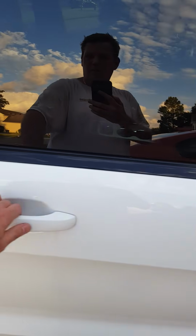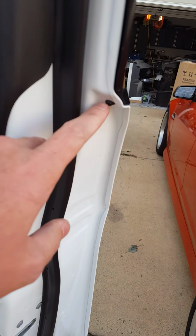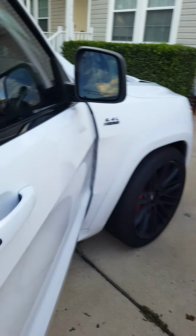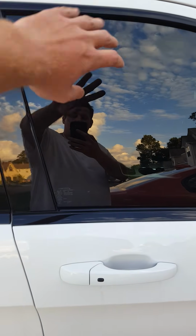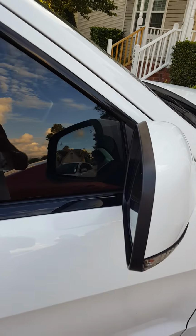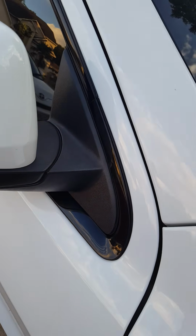These are pretty easy to do. Once you open up the door, you've got one little screw right here that you take out, and this trim will basically kind of come up at an angle from this side. Now it's still going to be attached into this piece right here that's right behind the mirror.